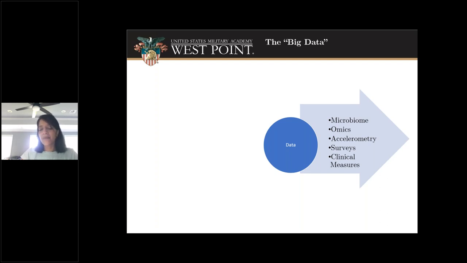I won't have much to say about this. You could collect anything you want for data and throw it into one of these models, but you want to learn something. We already know certain things, for example, high blood pressure might be predictive of cardiovascular disease. And maybe if you have high blood pressure, your response curve might be different. We want to learn something new in these studies that we didn't know before. And so there are novel sources of data that are out there now.